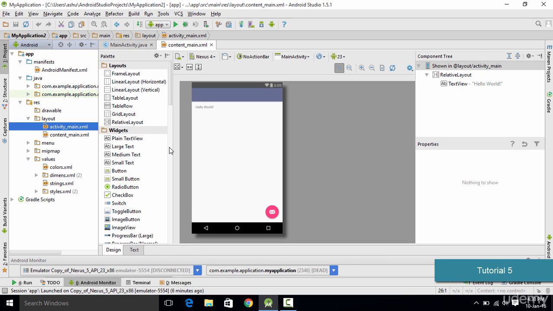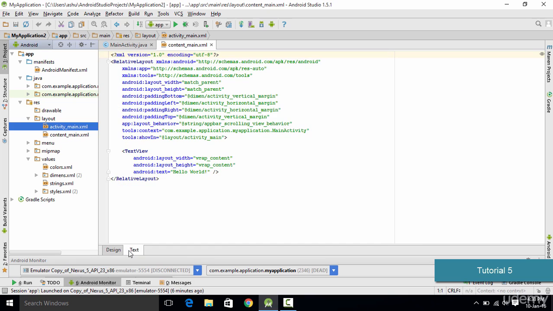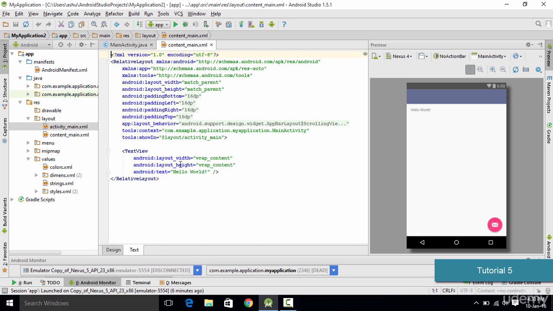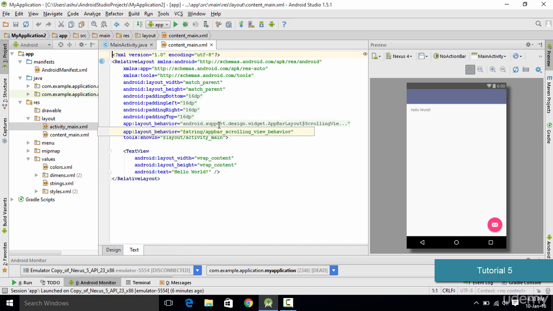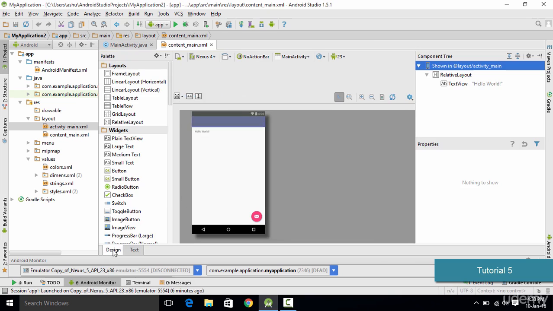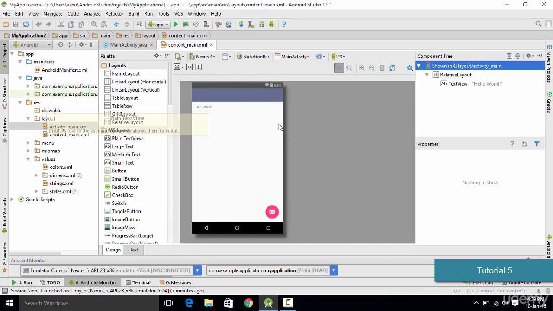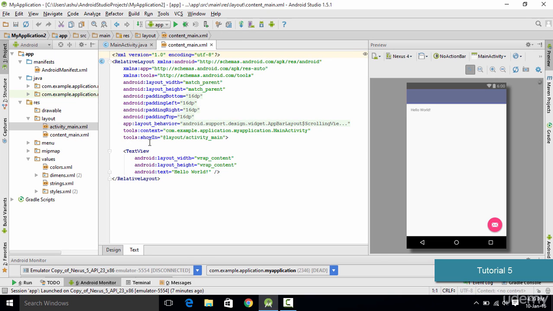This is the simplest approach which you could follow, and the next approach is by just using the text. For example, you could just enter your XML right over here. Instead of just dragging and dropping buttons and text boxes, you could just write the code for them in here. So there are two ways in order to design your layout. The first method is that you just drag and drop things onto your application and it is automatically going to modify the code for you.